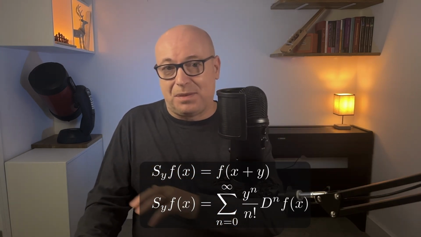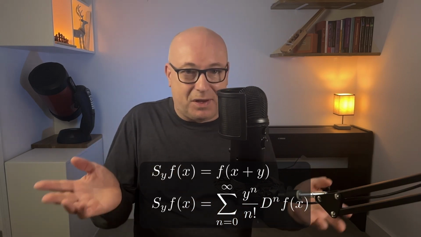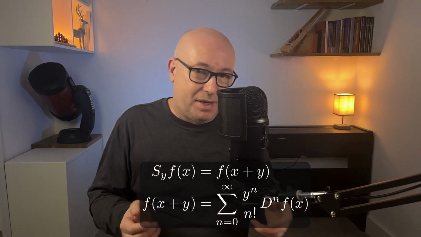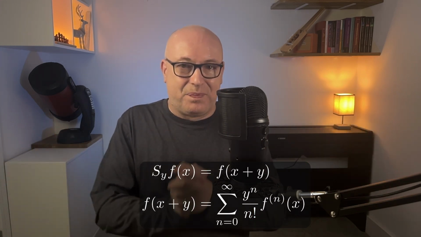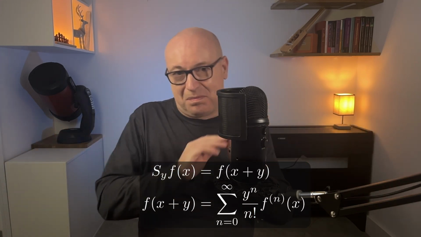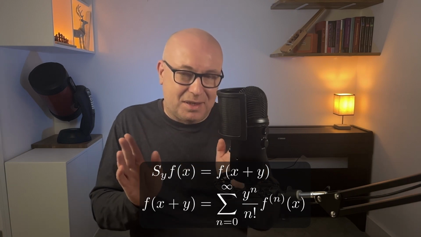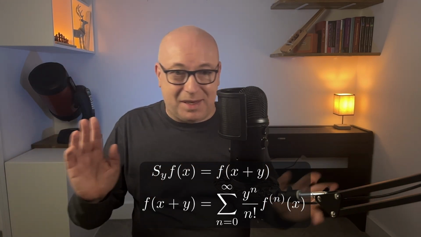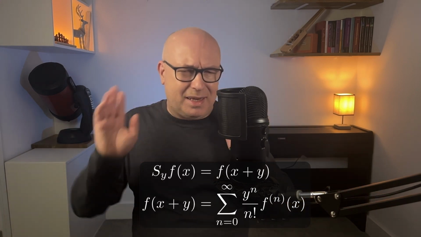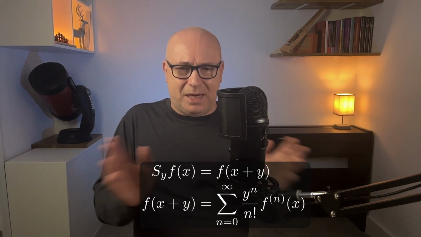Now if we just substitute back in the definitions of the operators on the left and in the sum on the right, the result is the Taylor series expansion of f. Okay, I swept a bunch of technicalities under the rug, but this can be made rigorous. The main point though is to illustrate how Taylor series are really an operator exponential in disguise.